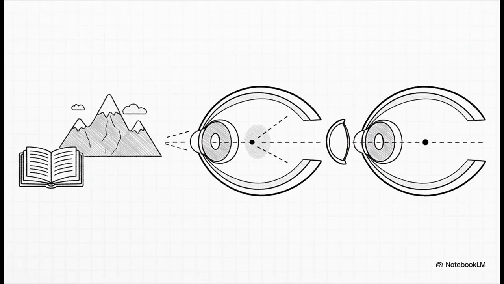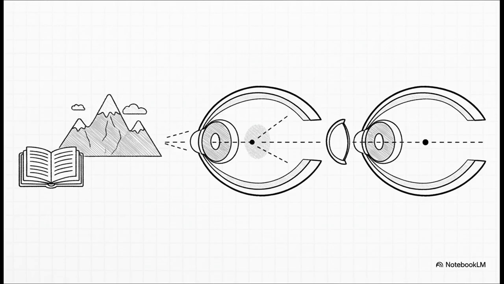First up is myopia, which you probably know as nearsightedness. It's very, very common. A person with myopia can see nearby things, like a book, perfectly fine, but distant objects, like a sign across the street, look blurry. So why does this happen? It's because the light from distant objects is focusing in front of the retina, not on it. The image forms too early. This could be because the eyeball is a little too long or the eye lens is a bit too curved.